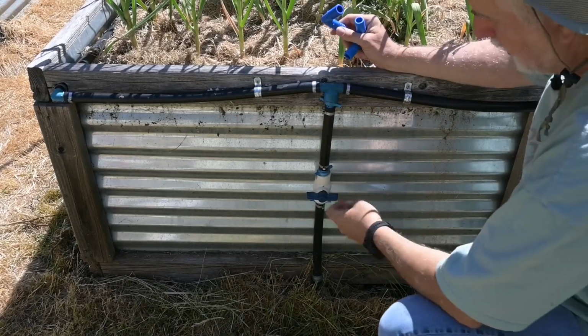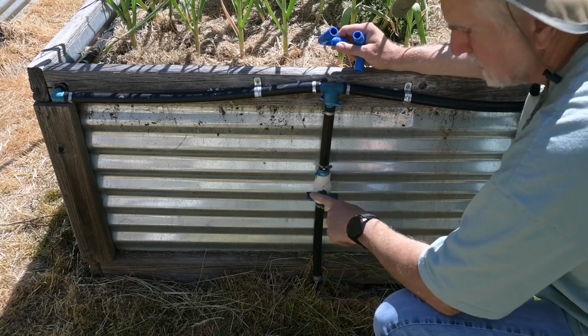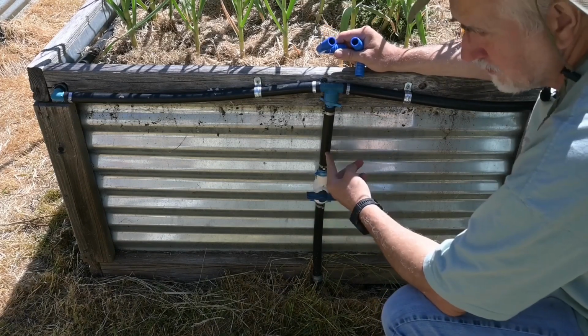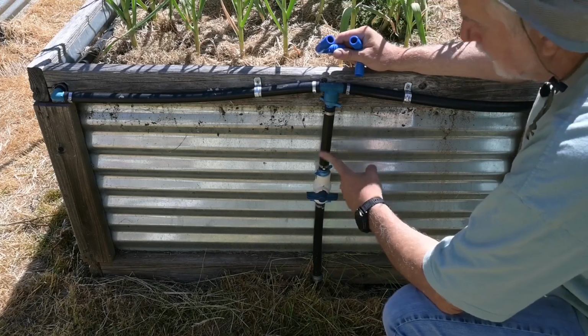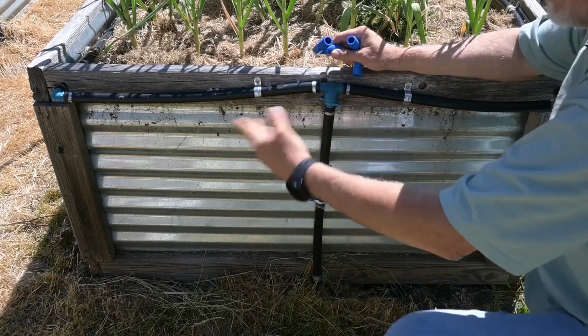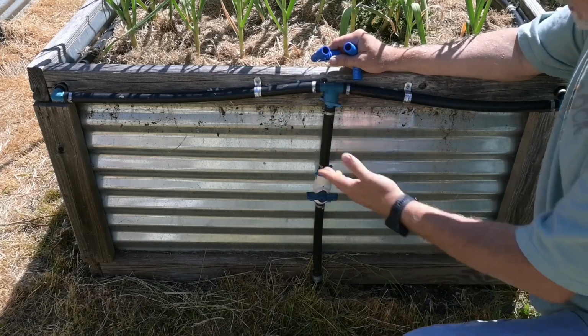Okay, so after I put my valve on, by the way, I have a valve on every one of my beds. The reason being is because I can't have them all run straight because I don't have enough water pressure. Even with this 3/4 inch pipe, there's just not enough. So I turn on a couple of the beds, water them for a little bit, turn them off, and then turn on a couple more. And that's how I do it incrementally.